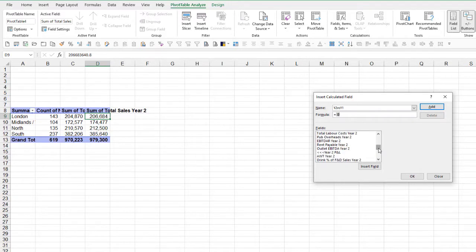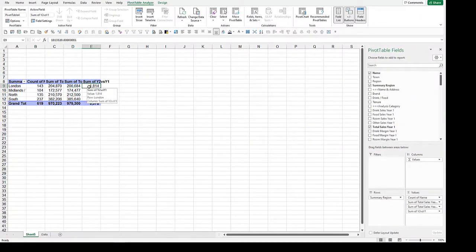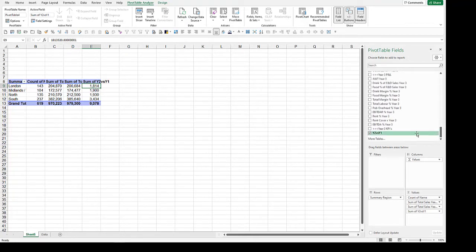It's not quite as easy, this one. I'm going to pick out the individual fields. So total sales, double click to insert that. The easiest way is to insert it twice and then just edit that as a 1. Okay, so there we have our variance. If we've made a new formula, that will be at the bottom of our field list. So I want to put that in again, because I'm going to apply some formatting to it. So I've got the cell in twice.